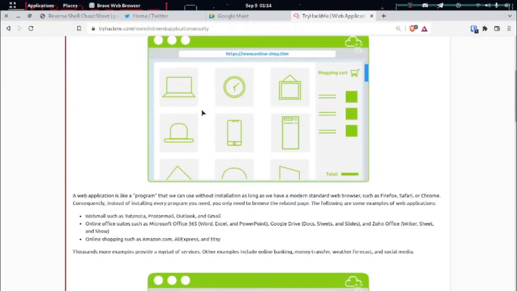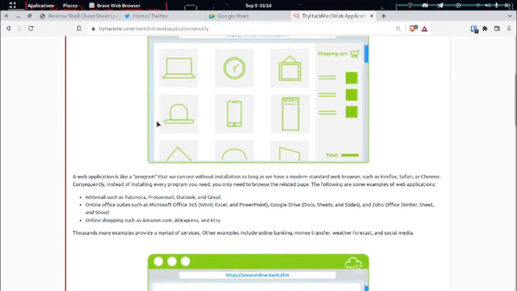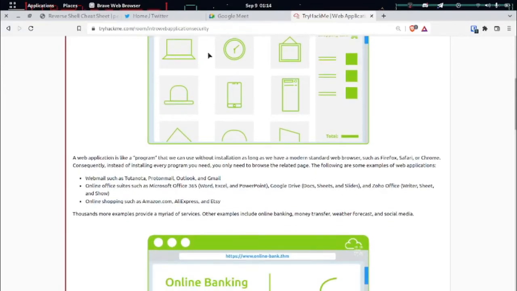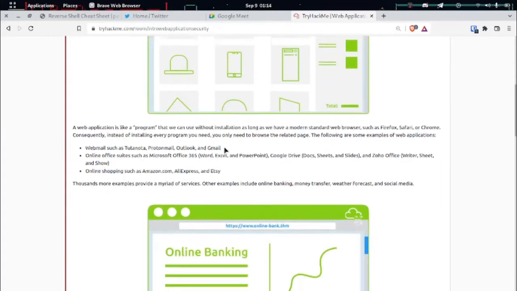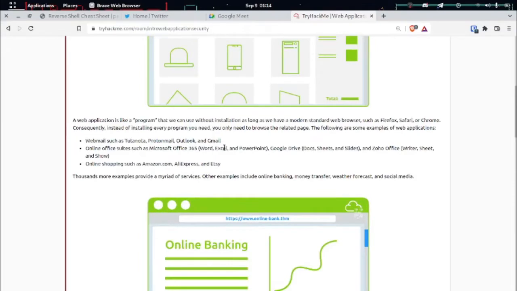run any application without installing it, but you need to have browser access for that. Like I'm using TryHackMe here, so you don't need to install TryHackMe on your box. So that's how it works. Without installing any application, you can work with any application in the browser, right?